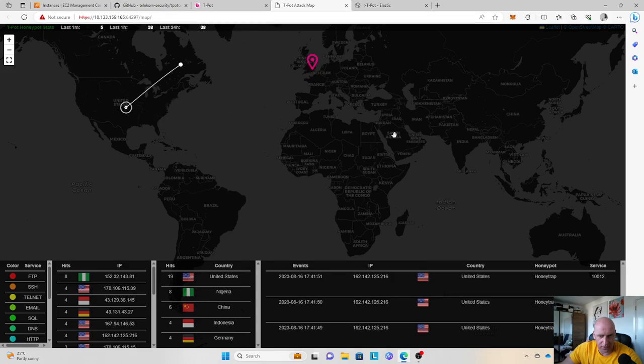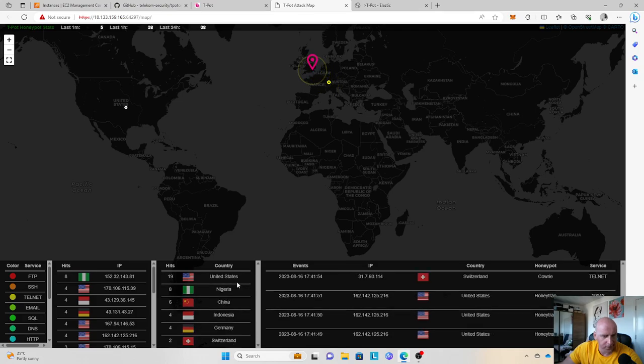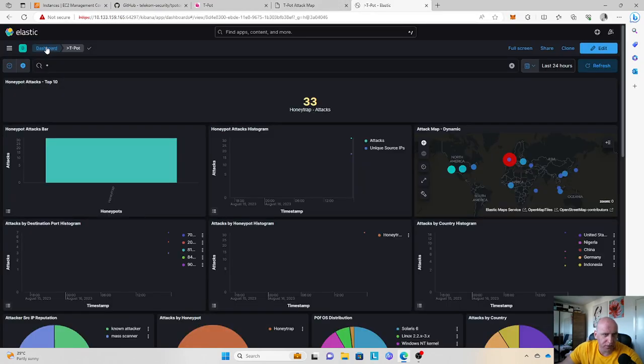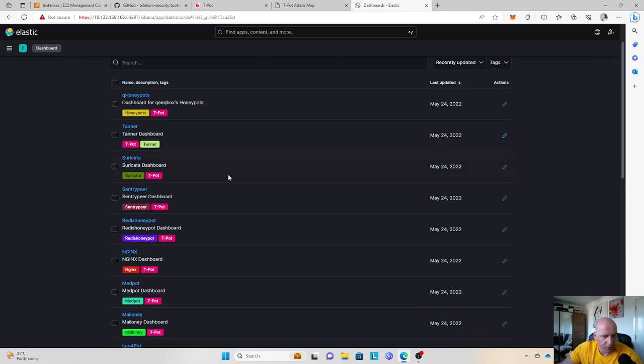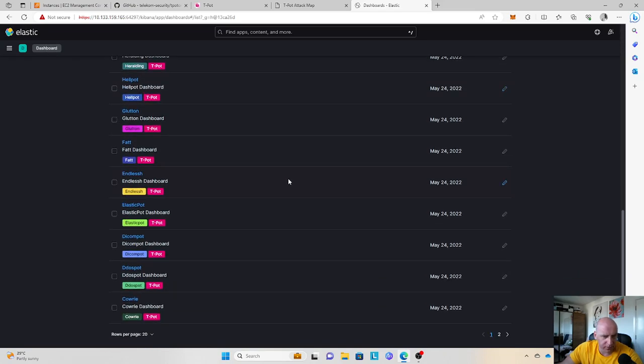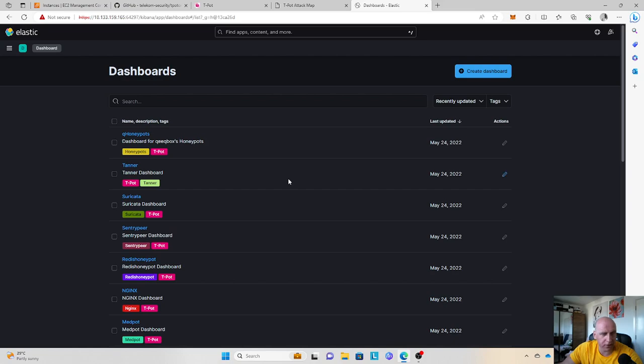And as you can see, the live attacks start populating. We've got attacks now from Nigeria, United States, China. They come from all sorts of places, and you can watch it live. You can see what kind of service they're trying to exploit, what kind of honeypot is running, and where it's coming from. So this is just an easy way for you guys to deploy a honeypot, try all the different dashboards, collect different information, and see what kind of attacks are happening live in the wild currently.